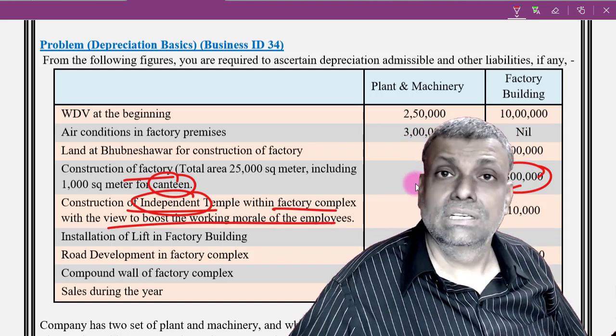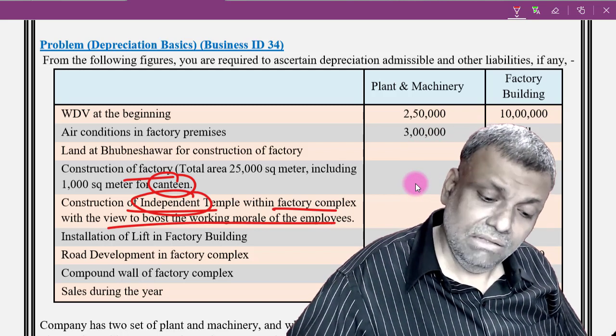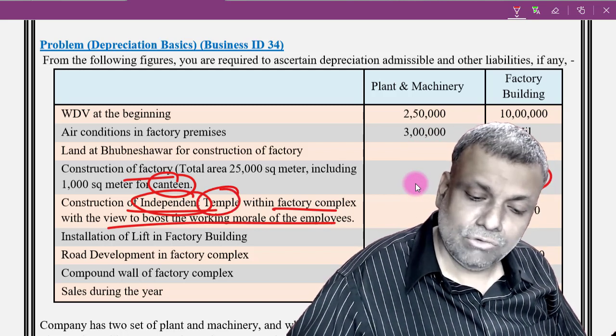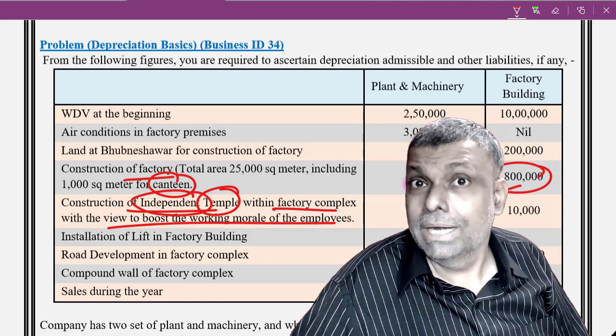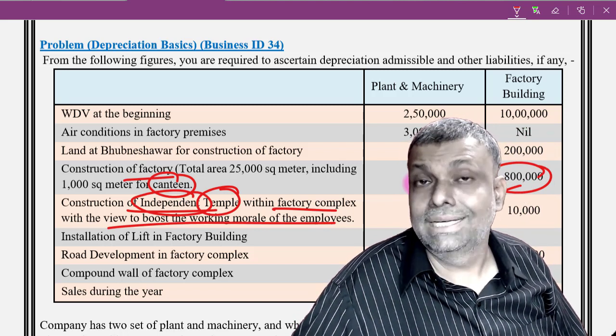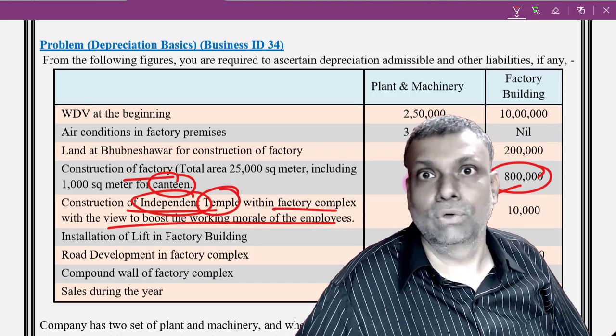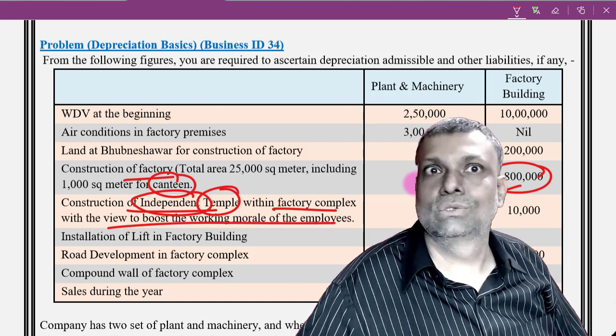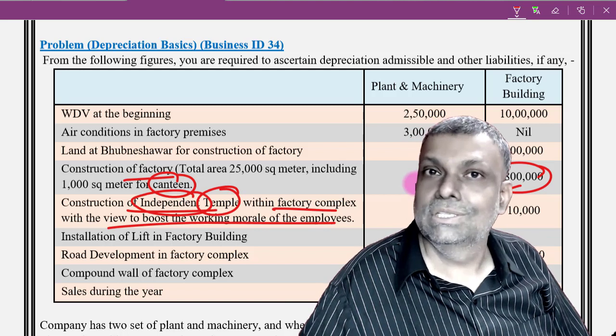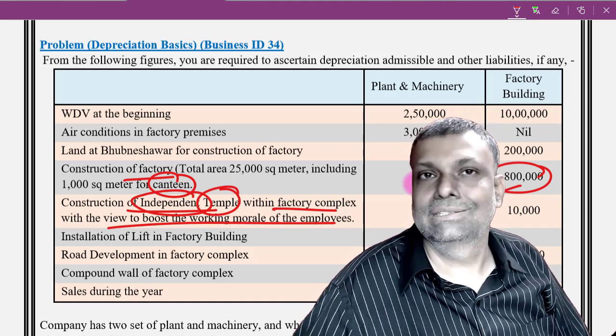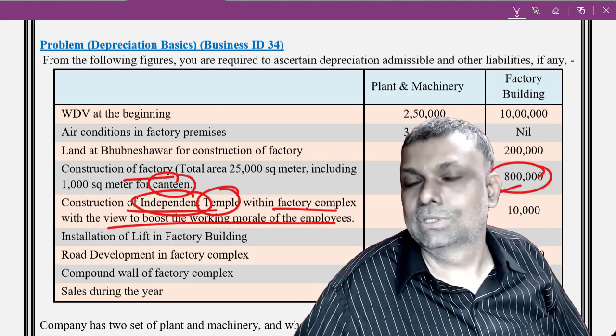So courts have already stated even this temple, because a temple is constructed, so there is a cost for it. There is money which the company has spent on that temple. So you cannot say that the god is used for your business purpose, and so how will you get a depreciation on that. So when it comes to taxation, you don't have to go with so much emotion.